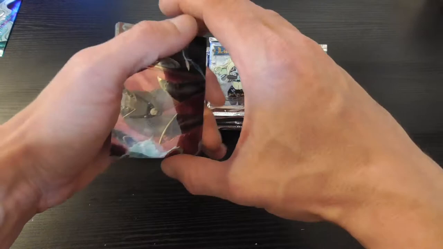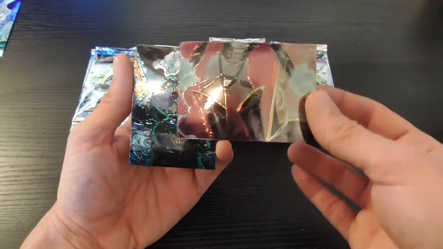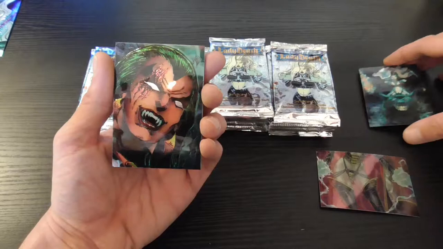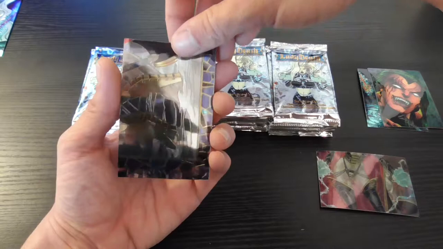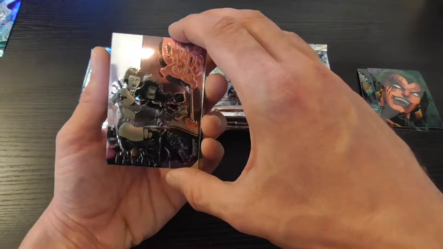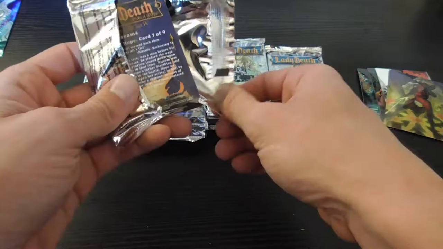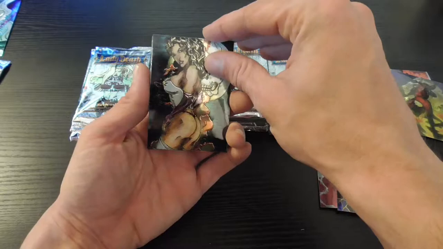And okay, that's very nice Chromium cards. So this is a bottom piece of something, not a chase card. Interesting. Steven Hughes, Lady Death, don't know that character. And another bottom card, Chastity and Evil Ernie, Lady Demon. Fan art card, Suspira. Nice.